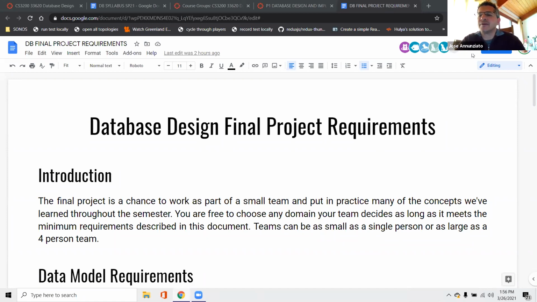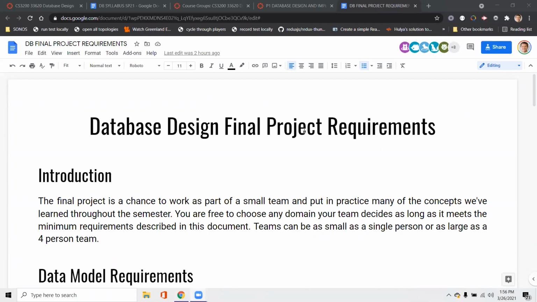Let's see. I think Ryan is. Yeah, I just posted one in chat, but I can ask it. Can we use NoSQL for this, or is it just this? Actually, yes, you could use NoSQL. Even though here I'm saying relational database, you can actually use NoSQL. Okay, thanks. I'll note that as part of the requirements. Yes, you can use NoSQL. Let's see. I think there's a couple more questions on the chat.